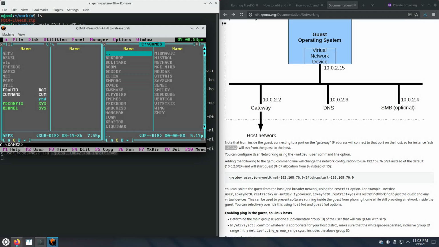But it's a technology that didn't change that much in the last 40 years, 30 years.